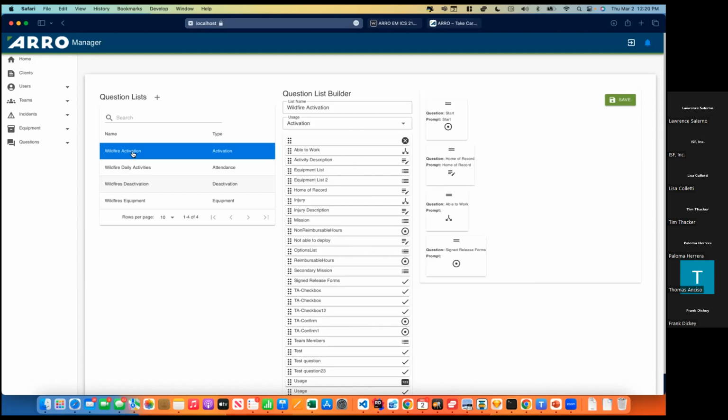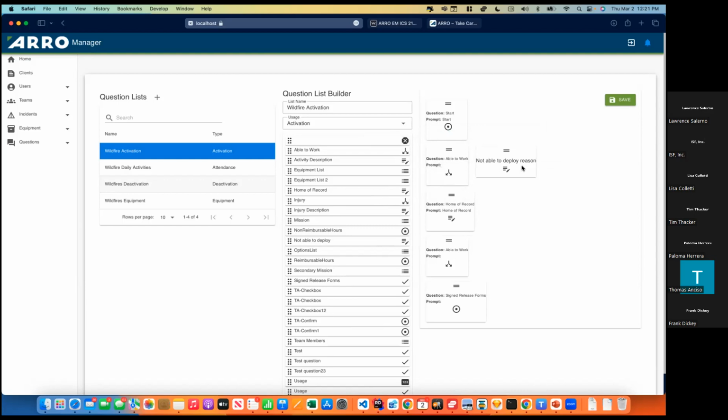Once they come in here, you can define how this question list works. For example, if I take this able to work question, I can drag and drop it and attach it here, and now that will add it to this question list. So now the field will get this question: are you able to work or not? And if I'm not able to work, I can come over here and put this, I'm not able to deploy. I can drag and drop it over here and it will send me down that path. If I answer no, I am not able to deploy, then you can ask questions like, can you tell us why, and run them down that path. So you have complete control and flexibility to do what you need to do.